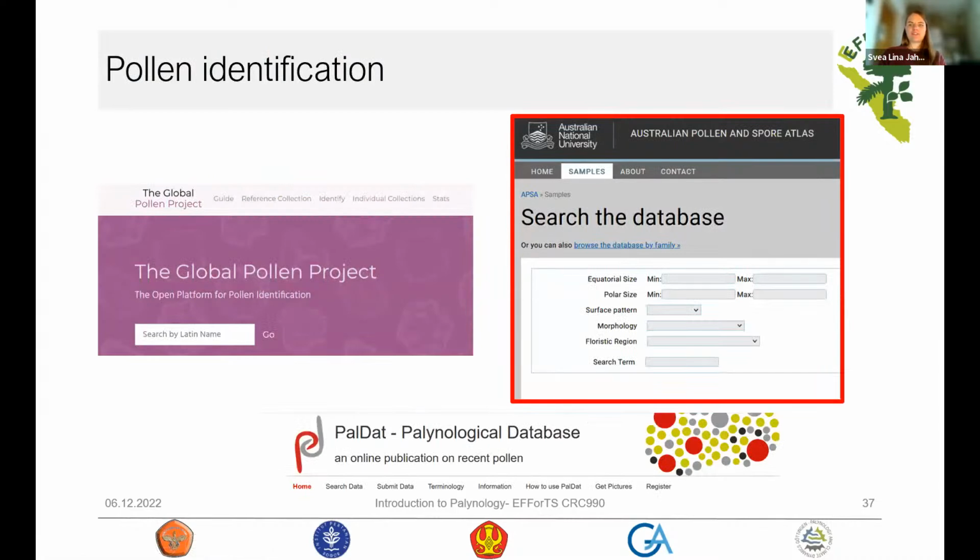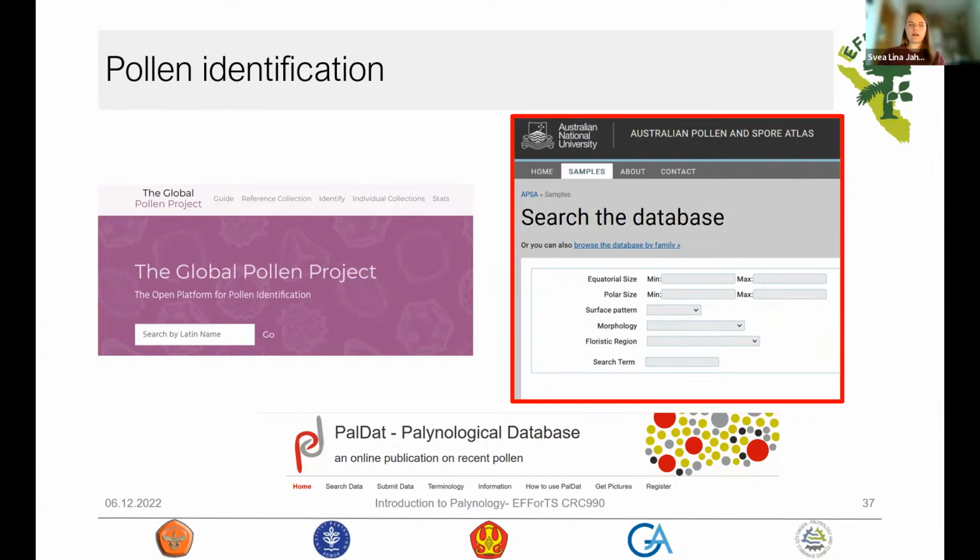So now when we actually go into, like, we have identified all of these morphological features, right? We have seen all the different parts that are important to us, and maybe we made some notes. Now we can actually go into pollen identification. So we can try to find out what we actually see, like what is the pollen grain. And for that, it's sometimes helpful to use such online databases.